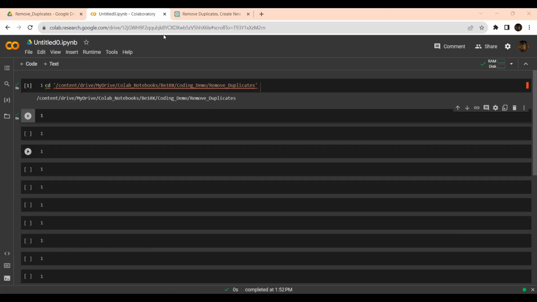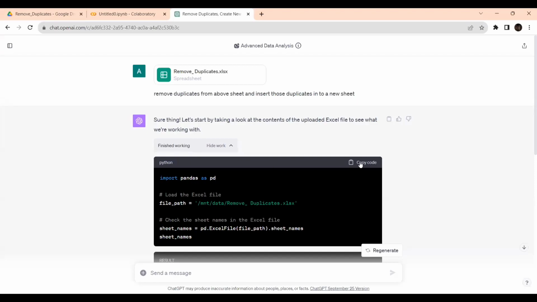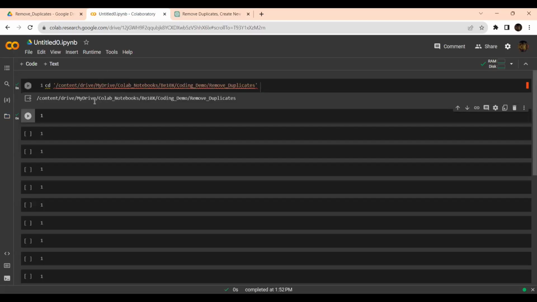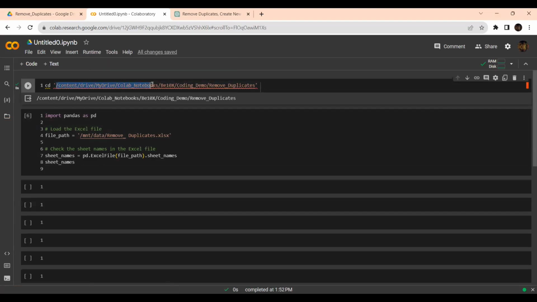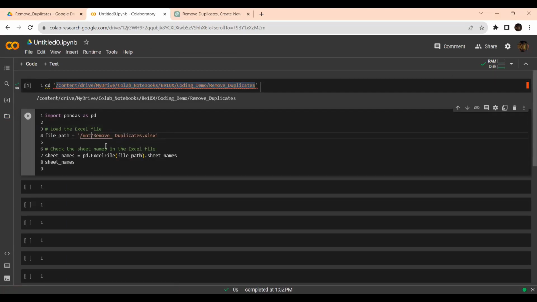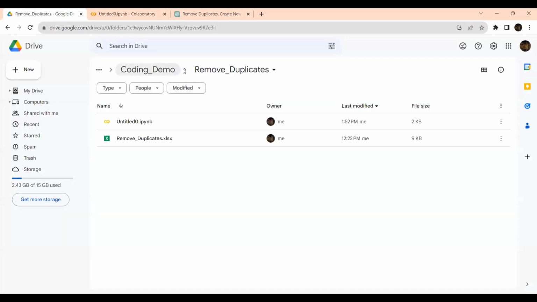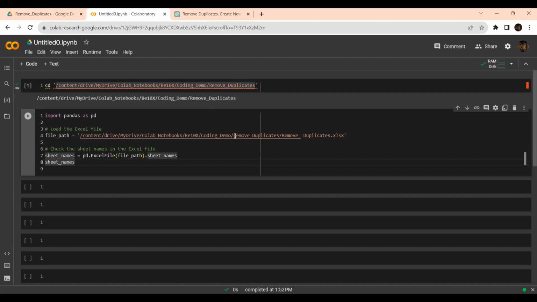So I'll be taking this duplicates code. I'm copying this code and going here. We'll execute step by step. This is the executing button. Since the file path is not the correct file path, because it gave one on its own, we should add the location where the file should be. So I'm removing it and adding it here. Now let's execute, because if you go to here, this location and this location will be the same.